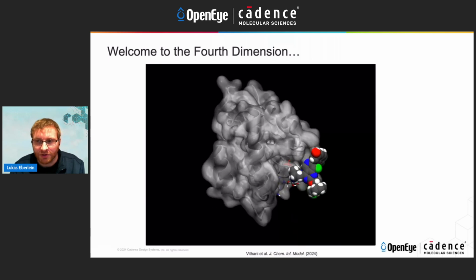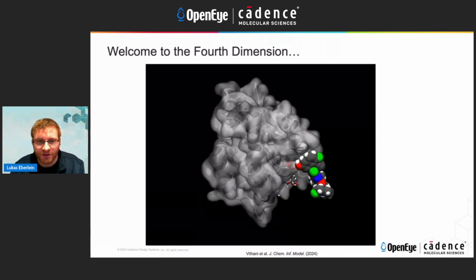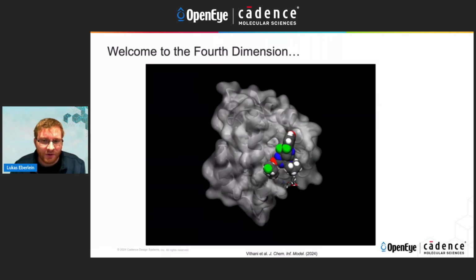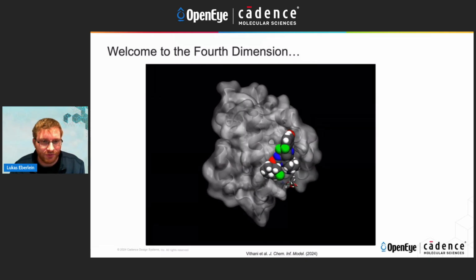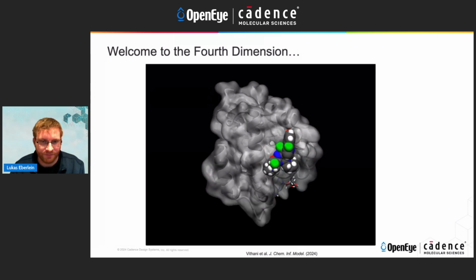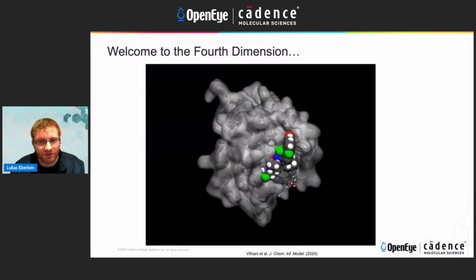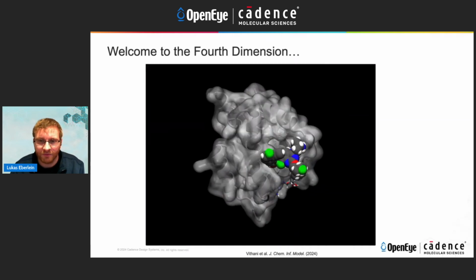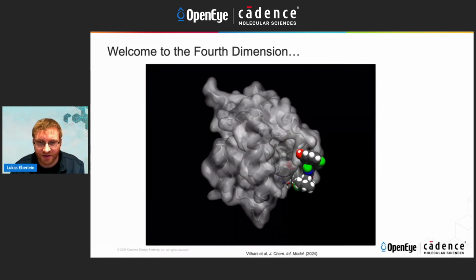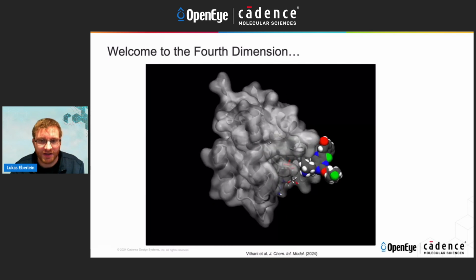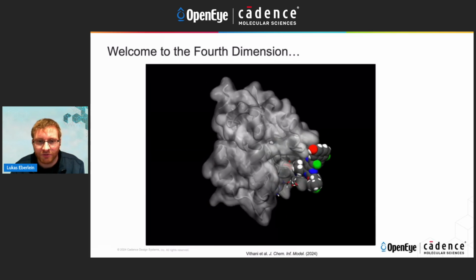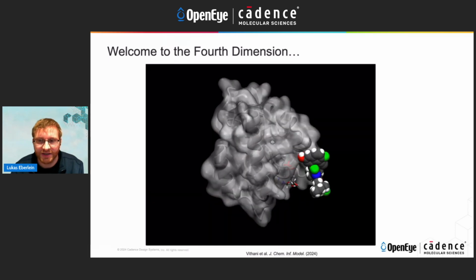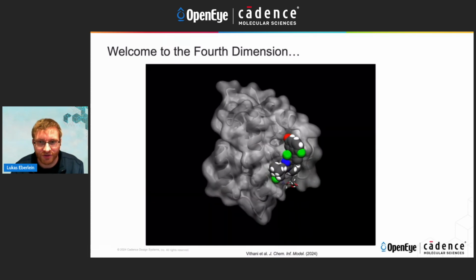Such a run requires 3 days of compute time with up to 100 GPUs and costs around $250 to $400 in cloud computing. 2 lessons here. First, we learned a lot about our system. We could see where and how our compound binds and even observe pocket formation. Second, we spent a lot of time and money on a single simulation. During this seminar, we will discuss how to efficiently use MD to study protein-ligand interactions in drug discovery projects.